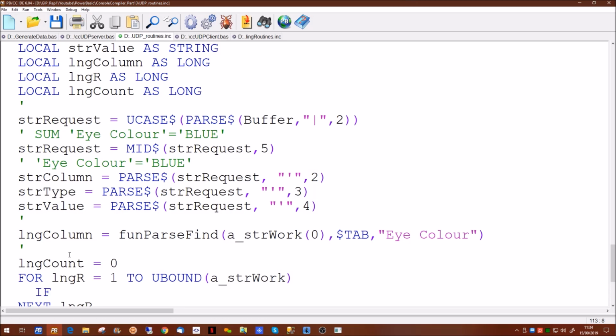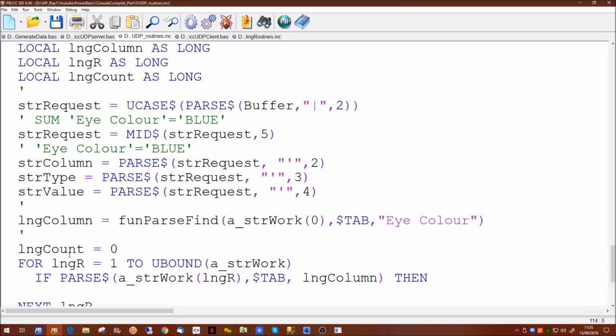We want to test: we're parsing out the data in our array for the element we're looking at, which is handled by long R. We know it's a tab delimited string, and the one we're looking for is the one pointed at by long column.